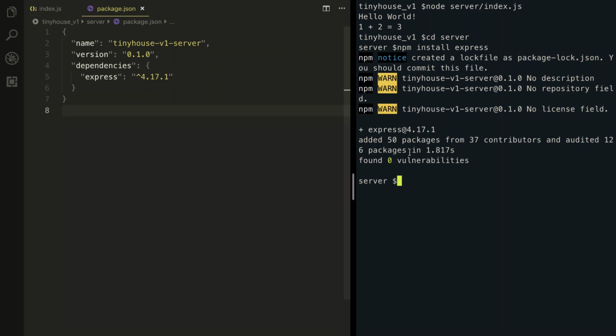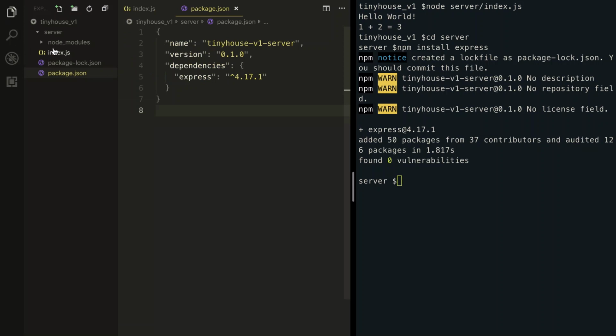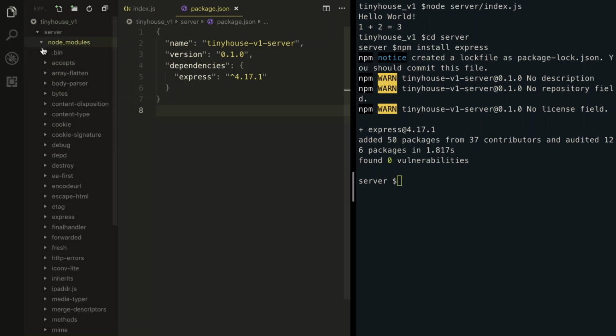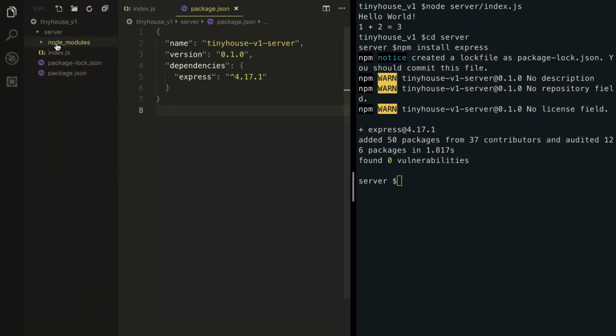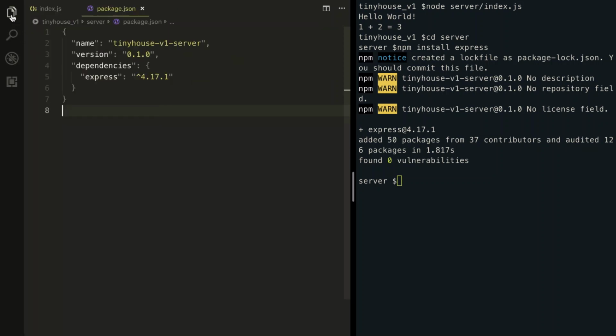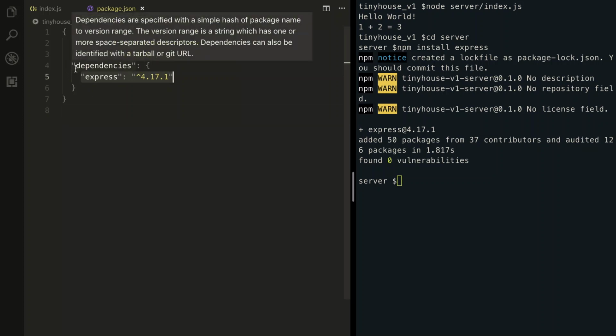When complete, npm will fetch Express from its repository and place the Express module in a folder called node_modules. When we now run our Node application, Node will look for the required modules in the node_modules folder before looking into the parent directories and global installs in which packages may also be available. We can also notice that the package.json file has been updated to include Express as a dependency.